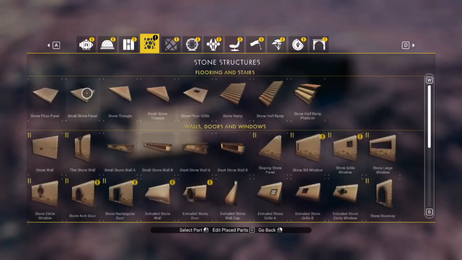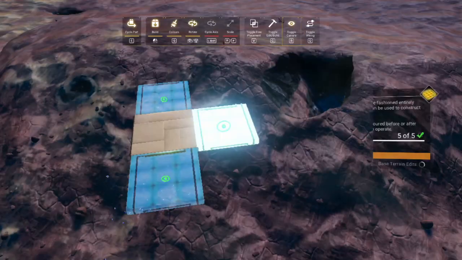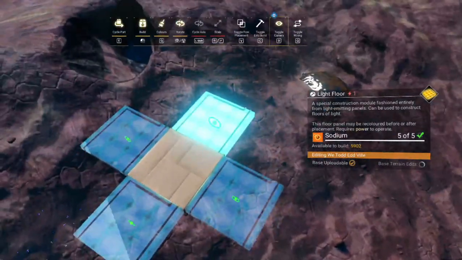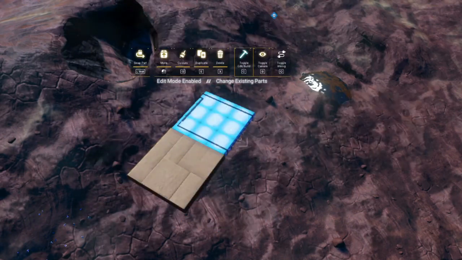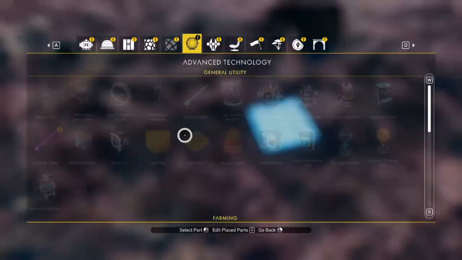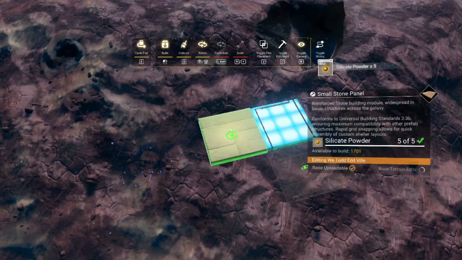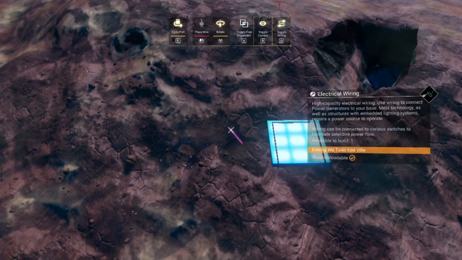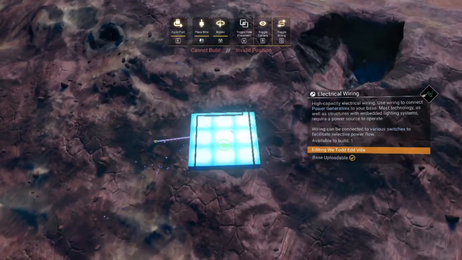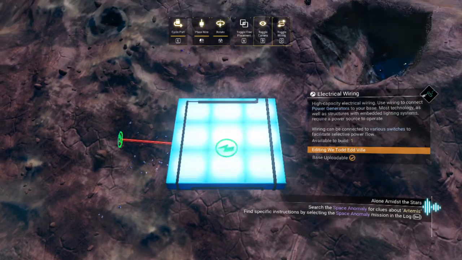For the first of the 3 ellipses, I call it the 5-7 ellipses. You're going to go ahead and start with a small floor and then grab yourself a light floor, place it in this orientation to the right side of it. Grab a small floor again, reverse wire glitch from the left side and pull the wire and connect it to the connector on the light floor.